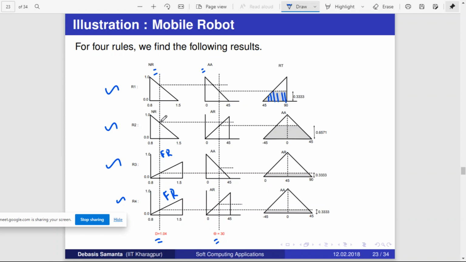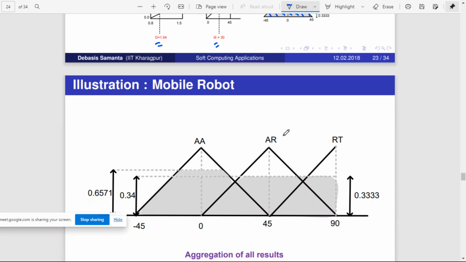Similarly here it is hitting in these two places. In this one also we will take only this minimum part, right? Similarly the third one, whichever has the lesser value, that only we will take. This one we will take. Similarly in the fourth one we will take only this part. Now we merge all these things. If you merge all these things you will get something like this, right?